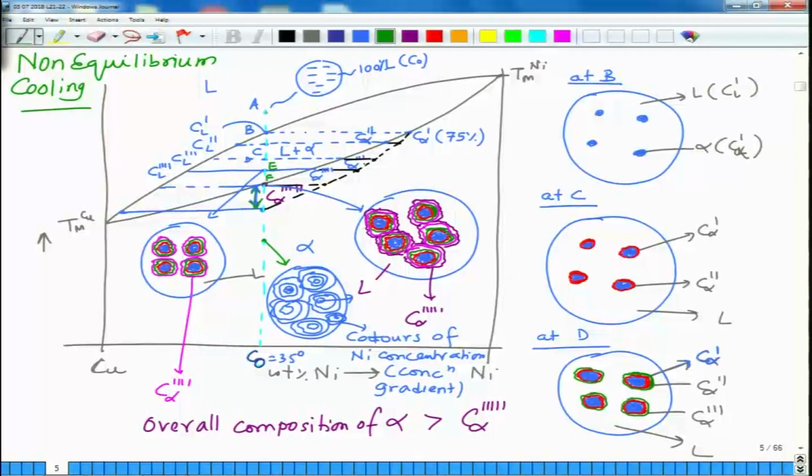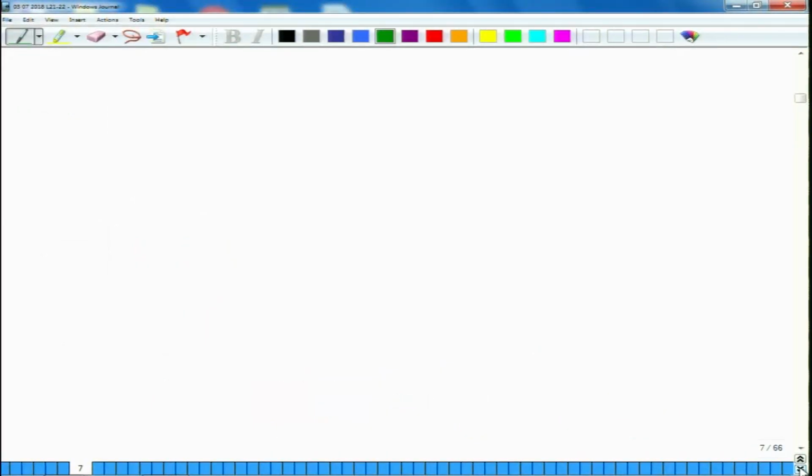As a result, the solidus boundary shifts further low, because the overall alpha composition has to be C naught. When the solidus boundary shifts lower, the liquid is not finished. There is some amount of liquid that is left. So you have to further cool down from F to G to complete the solidification, and this happens because of compositional gradients. The solidification point of the alloy is no longer F, it shifts down to G because of the shift of the solidus of the phase diagram, which happens because of non-uniform distribution of the solute within the alpha phase as a result of faster cooling, which does not allow enough time for nickel to redistribute between different layers of alpha which form at different points of time. As a result, you will have a solid whose concentration will be different. So what you will form eventually is something like this.